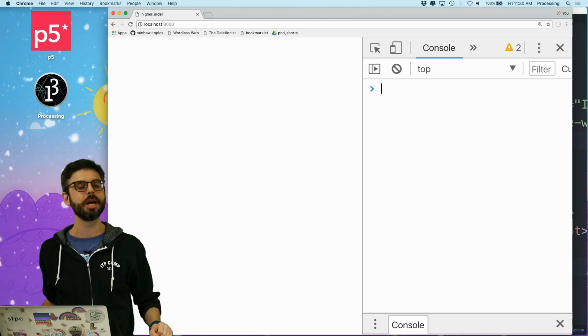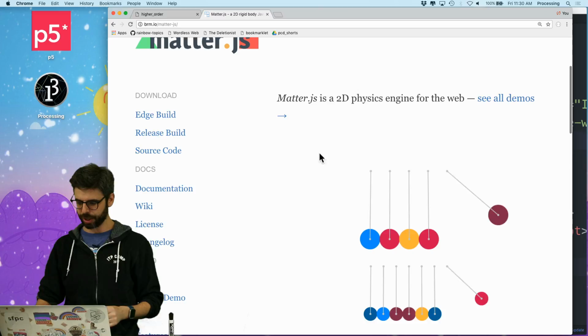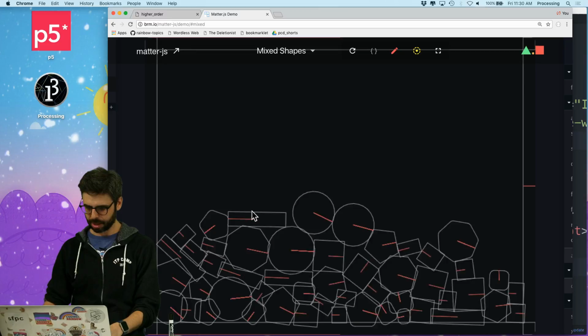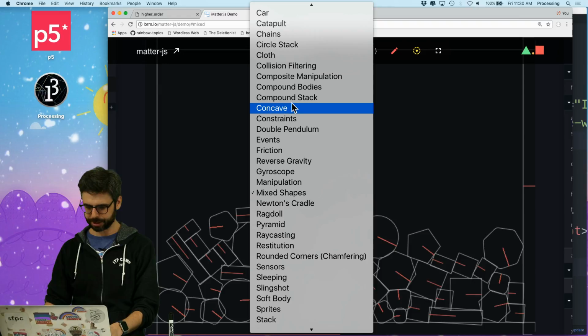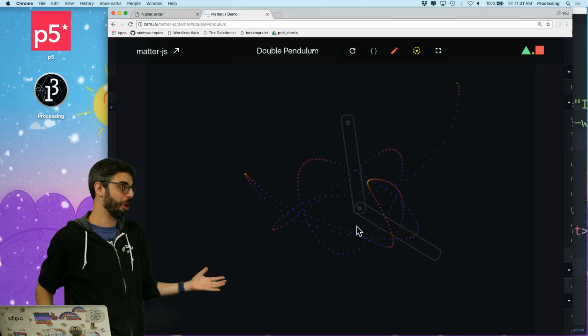It'll be interesting to remake the double pendulum. I mean, it actually exists already, I believe. Matter.js is a physics engine that I use in some of my tutorials, and I believe if we see all these demos, one of them eventually will come up. Yeah, there we go. So it was there really quickly. Can I go to demo? Oh no, and go to, which one is the double pendulum? Double pendulum. So there you go. It'd be interesting to remake this in matter.js and see how that compares. And then we could do a triple pendulum, all sorts of interesting stuff. So that's coming.